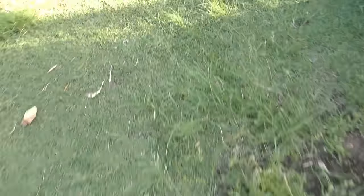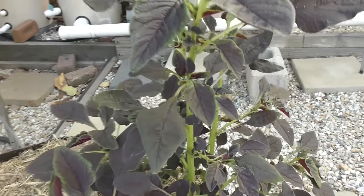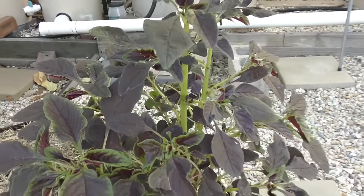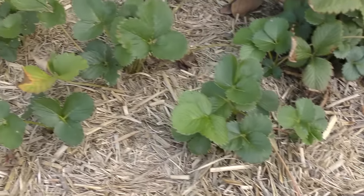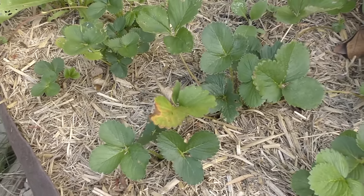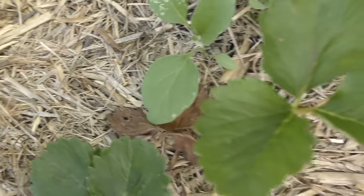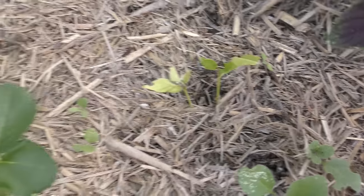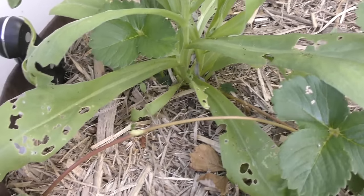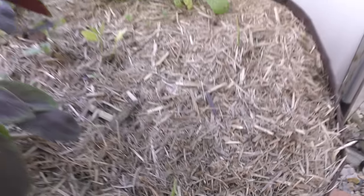Off to the other root pouch garden. Down under the aquaponics we have the Chinese amaranth — another beauty that Chris gave me. I'm really hoping this one sets out a few flowers because the leaves I've had I've been really impressed with. The strawberries down here — a bubble gum variety I think — haven't seen any flowers yet so we'll see how they go. I've noticed loads of eggplant seedlings coming up everywhere so I've left a few, and I did pop in some yellow oxhorn capsicum seedlings. Just over the back of this pouch what really made me happy this morning was to see that we have some ginger shooting — that piece there has shot, and that piece there.